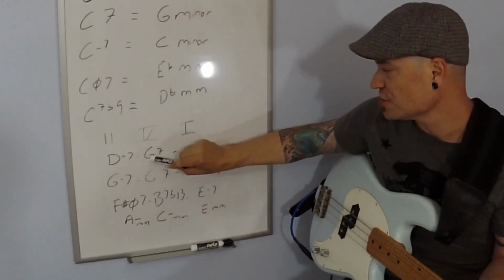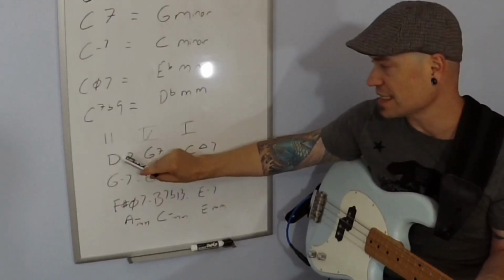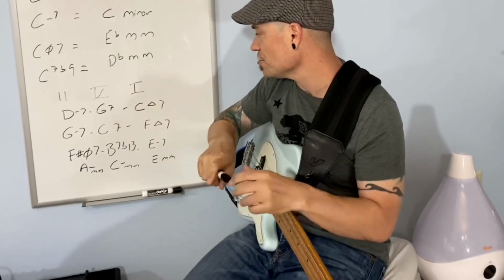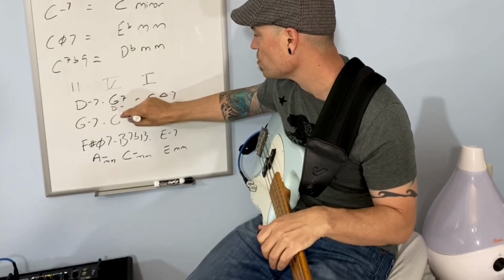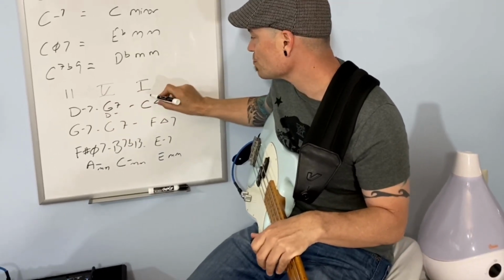So D, G, C. Well, we would think of this as D minor, right? Because that's minor, stays the same. The G7 would also be D minor, which gives us the option of playing a D minor lick over 2 bars if we want to. And then we have the C, which we can make E minor.